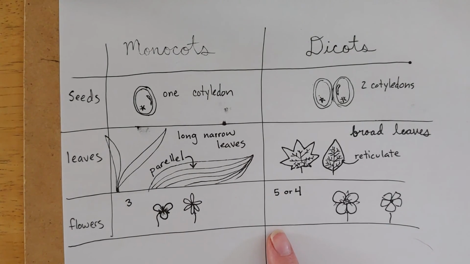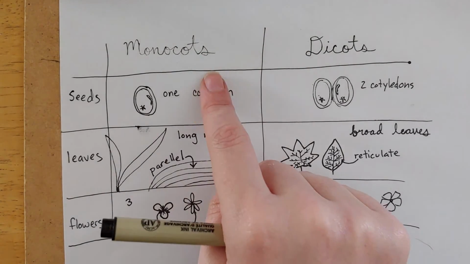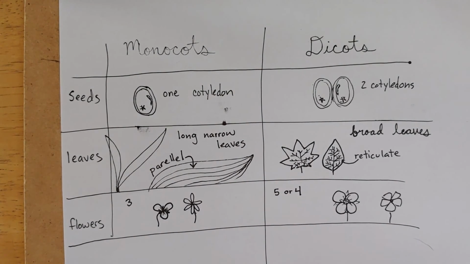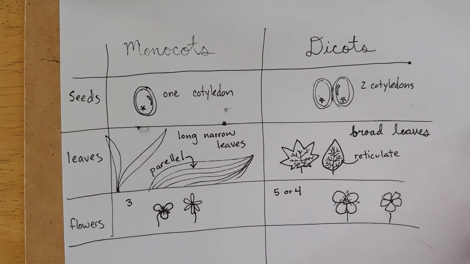You're going to need something like this when you go out investigating to find monocots and dicots in your yard. So I would suggest that you do some drawing on your own and use whatever words make the most sense to you, but build yourself a guide of how do I tell a monocot from a dicot? Because next time we meet, we're going to go do some actual investigating. We're going to walk up to plants and use our little code here to decide if they're monocots or dicots. Happy investigating. I'll see you back for the next lesson in a bit.